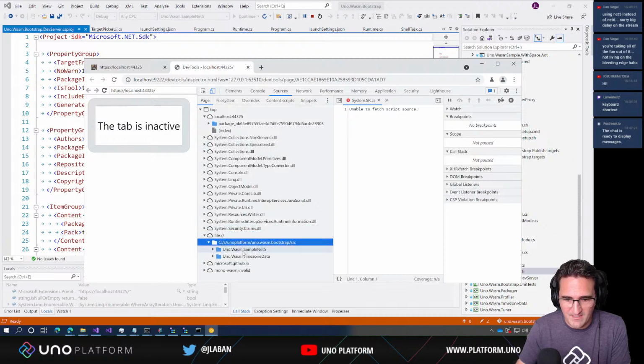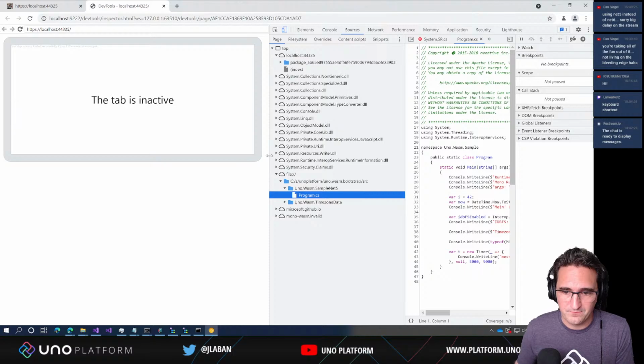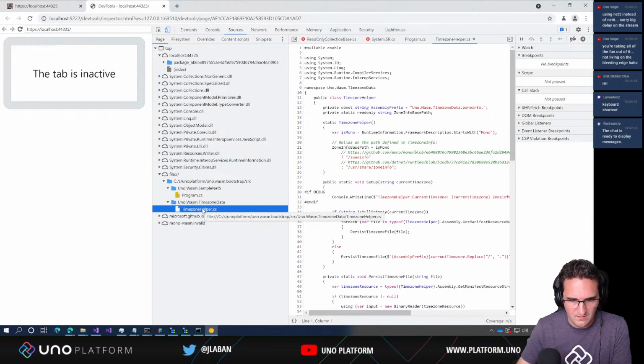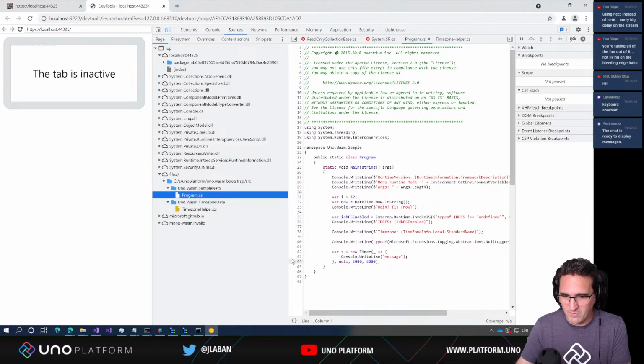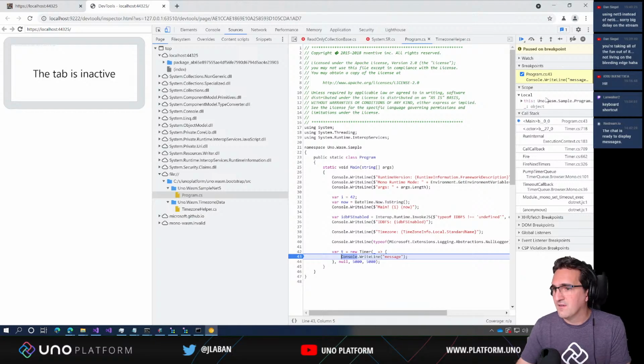So there's a file here. So that one works. It works because it's the application itself. There's even that one that's working. So that's pretty cool. So if I put a breakpoint, does it stop? Yes, it does. Okay, so there's a breakpoint at the right location and it works properly.